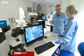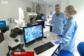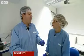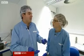Graphene's so conductive it would make broadband faster, and so sharp like a razor blade it could be attached to drugs to deliver them through the human body. The technology is going ahead so fast that it is practically impossible to predict what will happen. And we can think about completely new applications which previously were not possible at all.